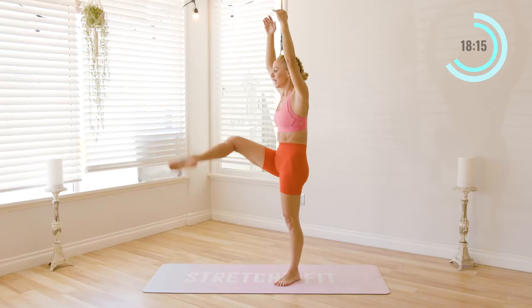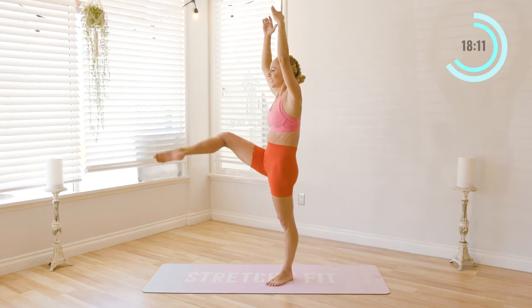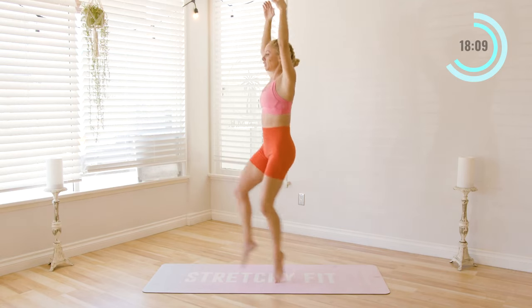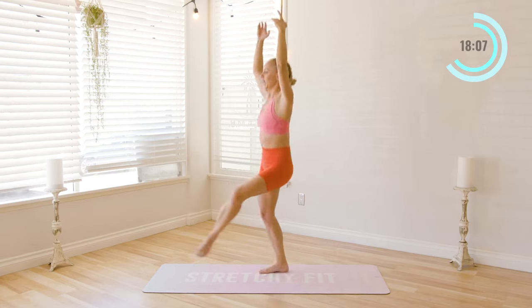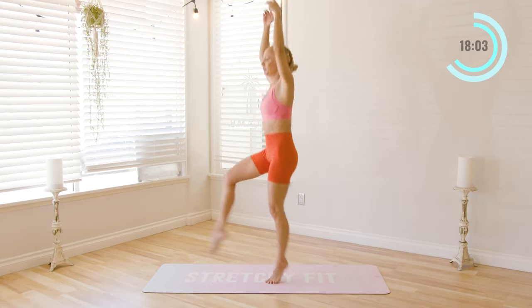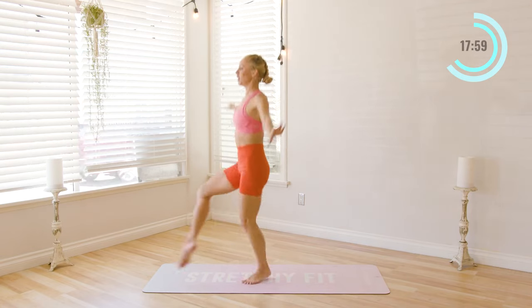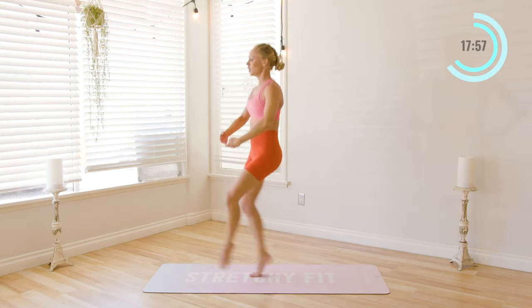Lift now. If you'd like to make it a little bit more challenging, get that heart rate up, we're gonna add little jumps like this, okay? So join me doing that right here. Up, up, up, up. Good. Whew. Too much with the arms, just take the arms down. Hold them here.